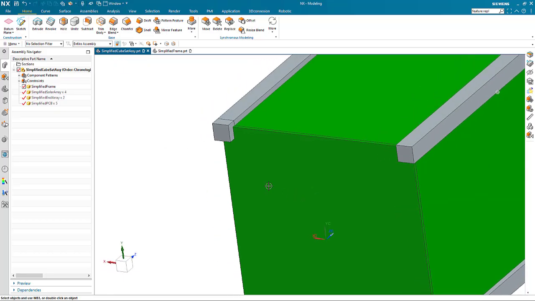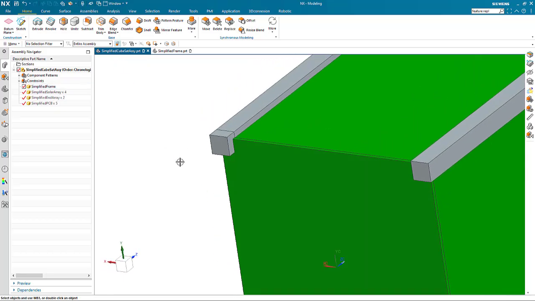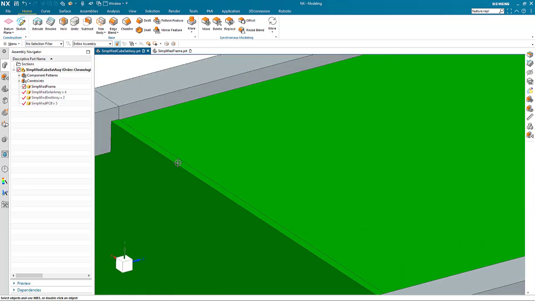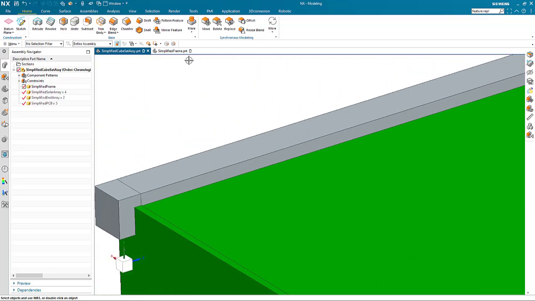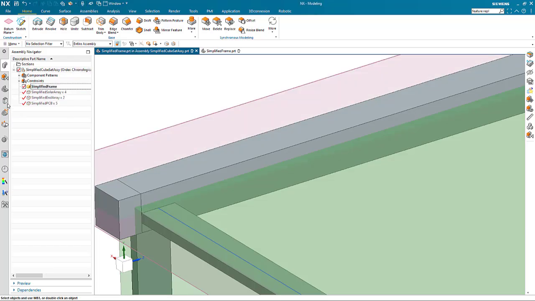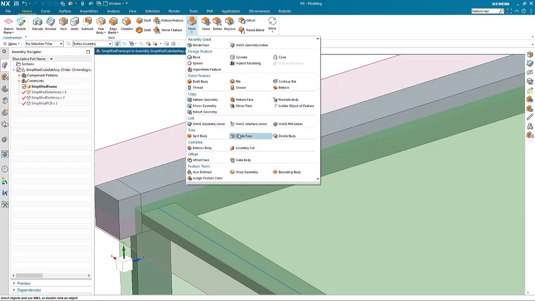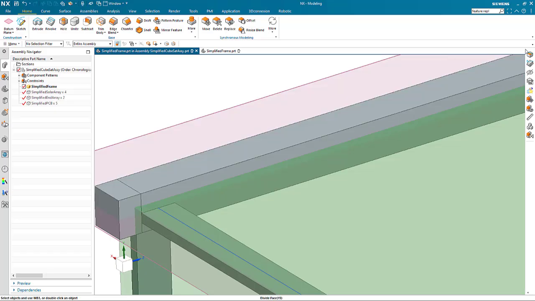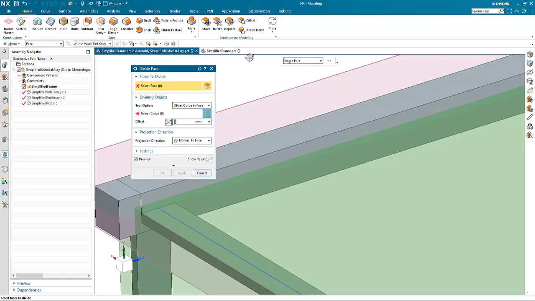Okay, so you can see here it's current with what we're doing, and when we do this split, make sure our simplified frame is the working part. We're going to again divide the face, or we could come over here in the recently used commands and select divide face from here.